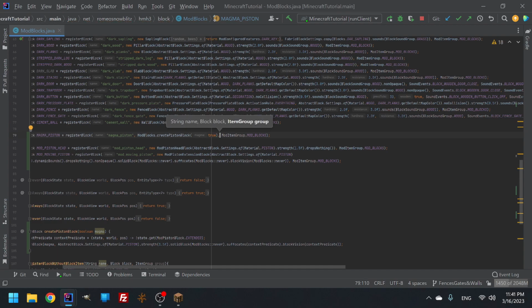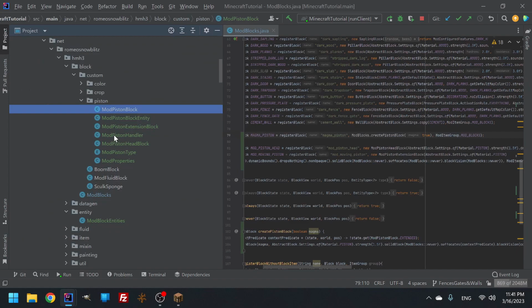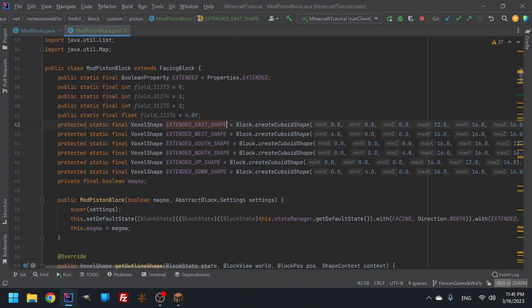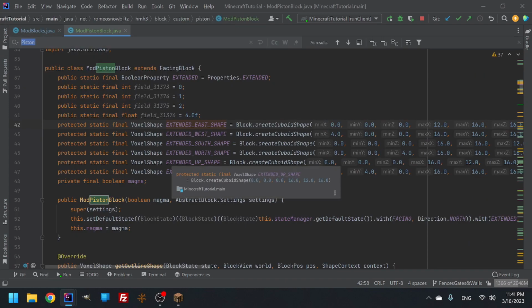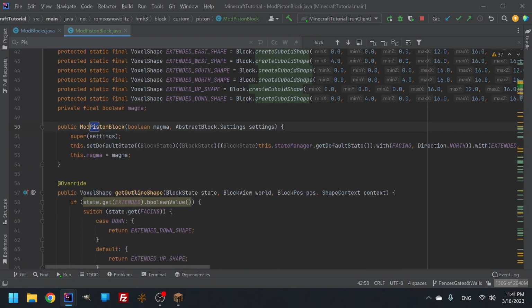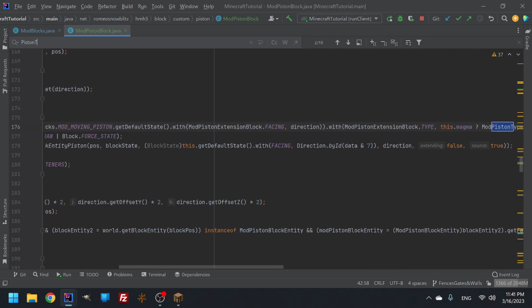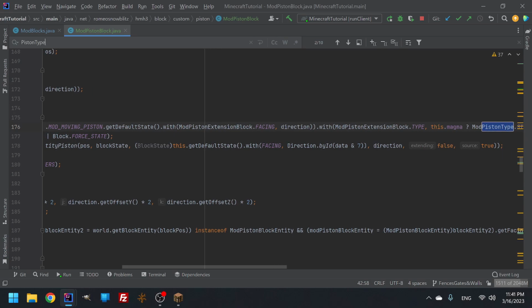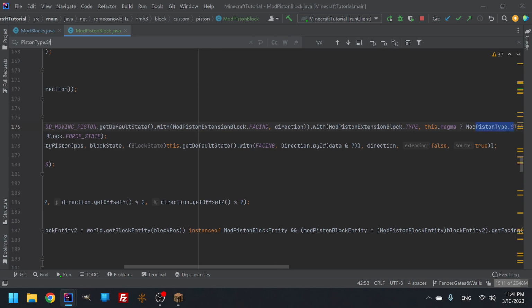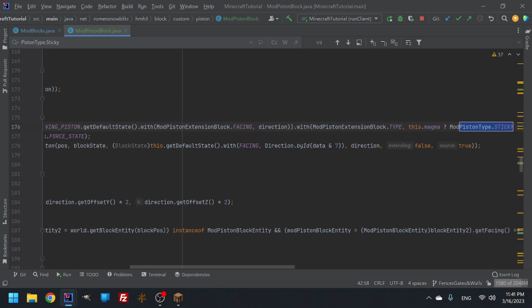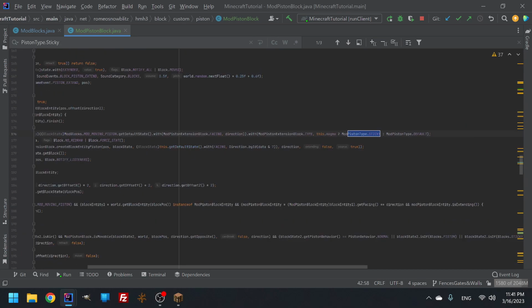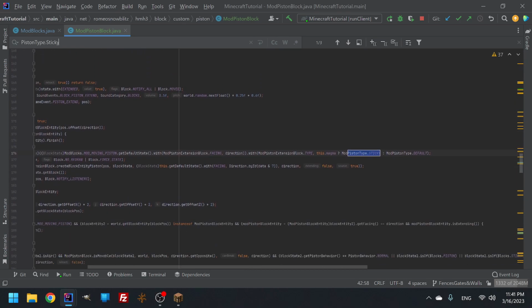But inside of our actual piston block, there is the piston type dot sticky, because we're going to change a lot of the stickies.